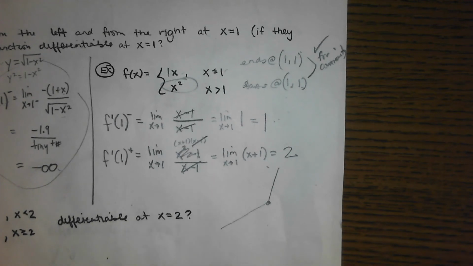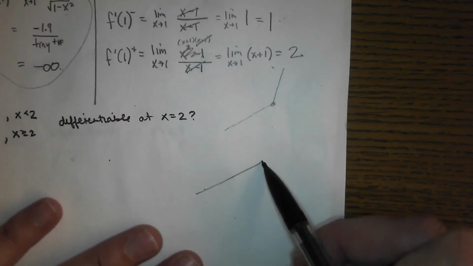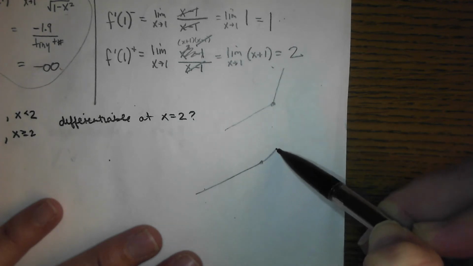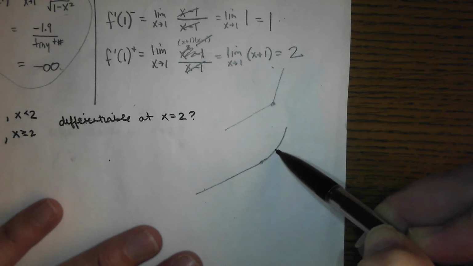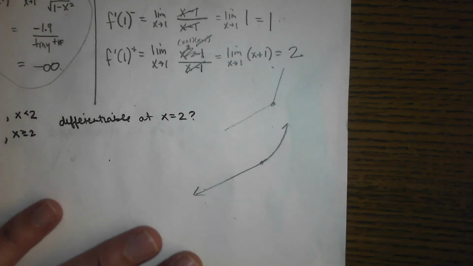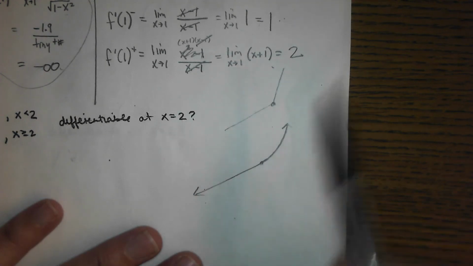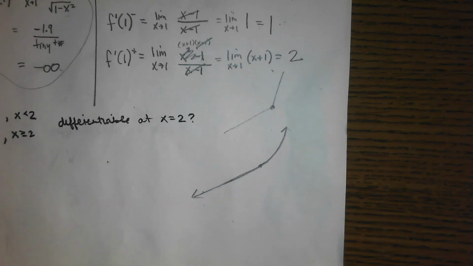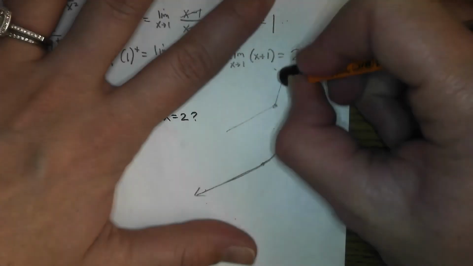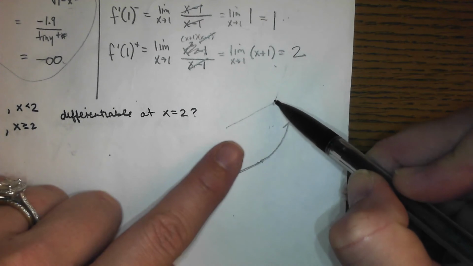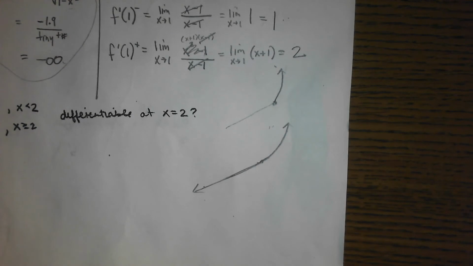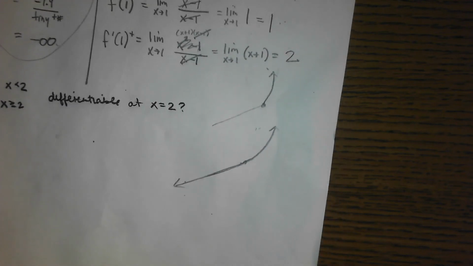You would need a line that ends with a slope of 1 to begin at a point on a parabola that also picked up with a slope of 1 and then slowly transitioned out of it. That would make for differentiability. If the slope coming in from the left was 1 and the slope coming in from the right was 1, so you had that smooth and continuous transition. But if this one leaves off at 1 and then your parabola picks up at 2, that's a sharp corner point. Do you follow? Okay.